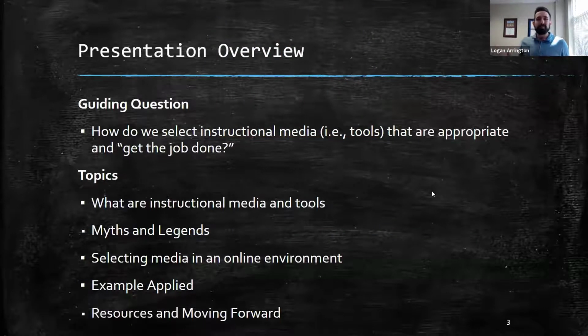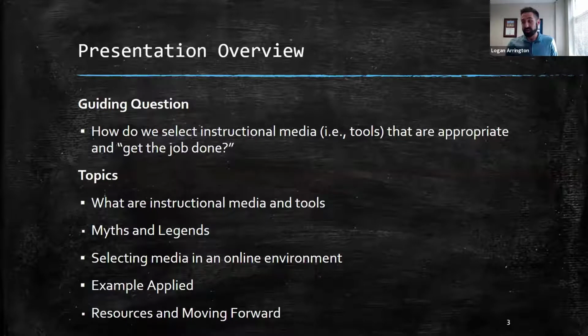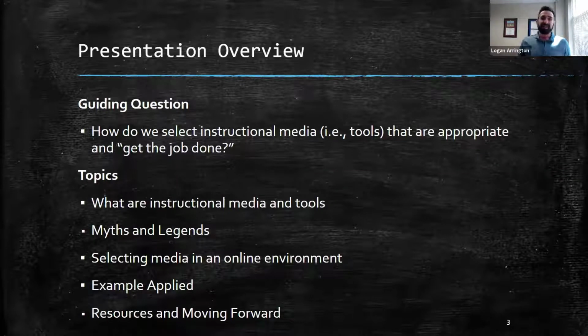The big guiding question is, how do we, whatever situation we're in, as an instructor, as a faculty member, or even someone interested in training on the job, select instructional media, and specifically tools that are appropriate for us and get the job done? You can see those topic slides there. Those are the themes that we're going to dive into as we work our way through this presentation.